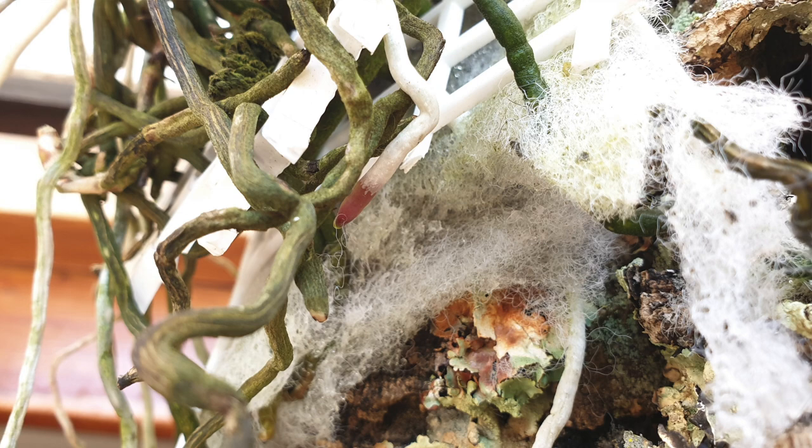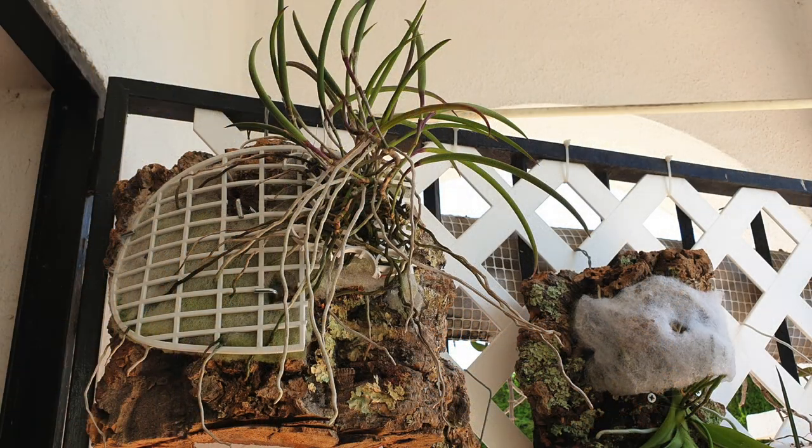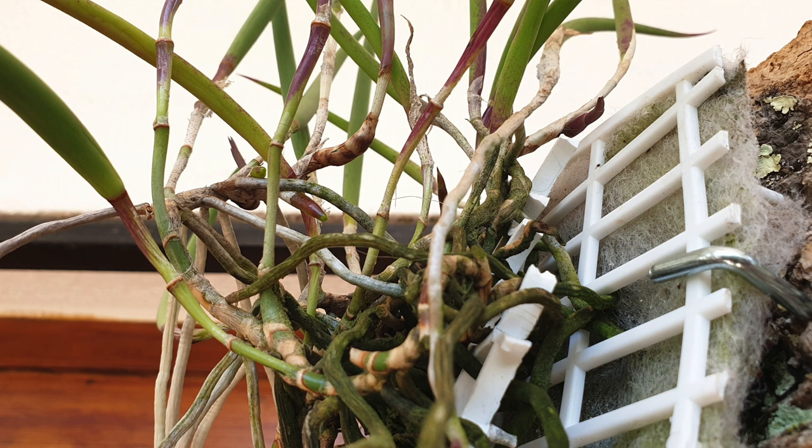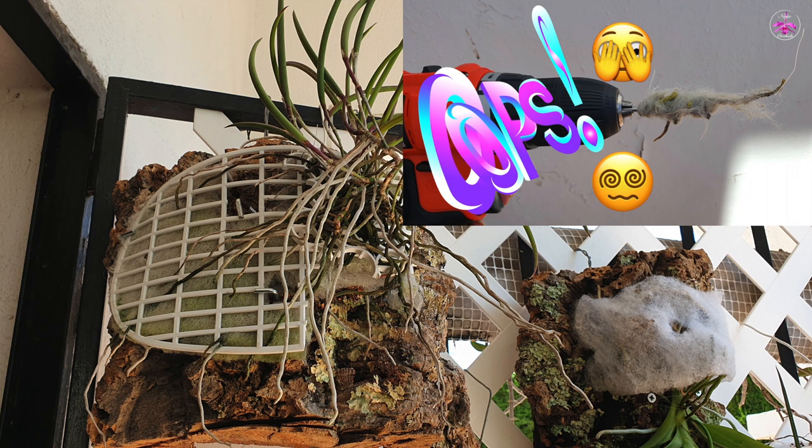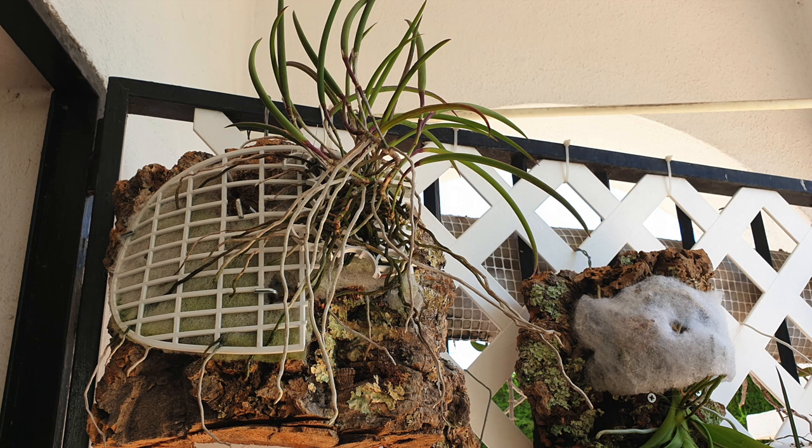We briefly addressed Brassavola flagellaris before, but a little update: the root tip I was being mindful of — we've still got it, and the whole root has a branching point, which is awesome. I'm looking for touchdown — that root tip going down towards the cork. She's growing three new growths beautifully and one growth is already putting out two new roots. Her roots were starting to come away from the original mount, which in this dry climate is problematic. I need roots to hydrate. In two or three years I hope to see the plastic peeled away bit by bit.